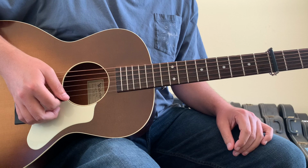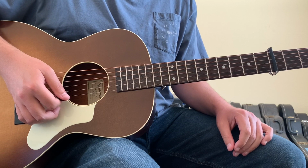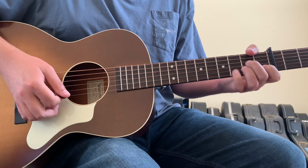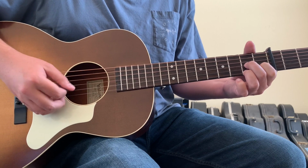Aside from that riff, everything else is just really straightforward about the song. It's a pretty good song for beginners because it's all based around standard, like cowboy chords, so to speak.